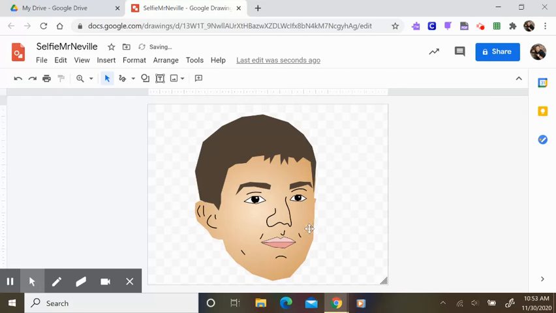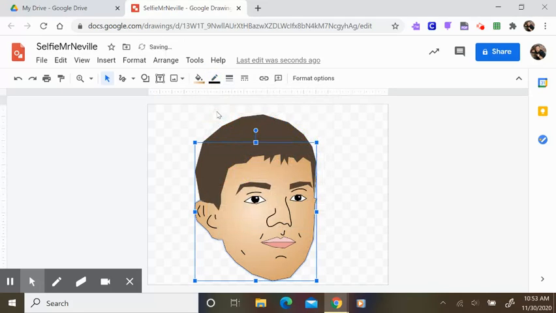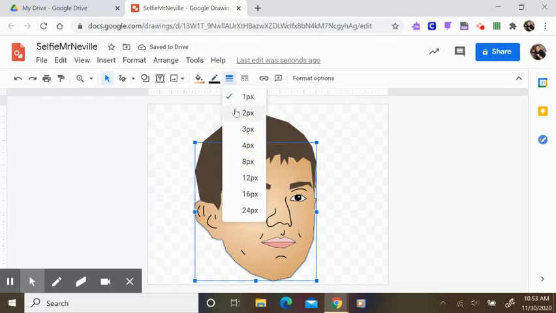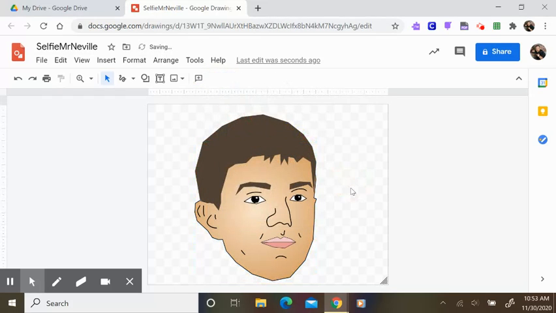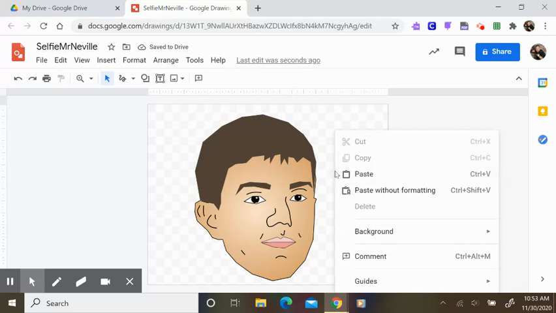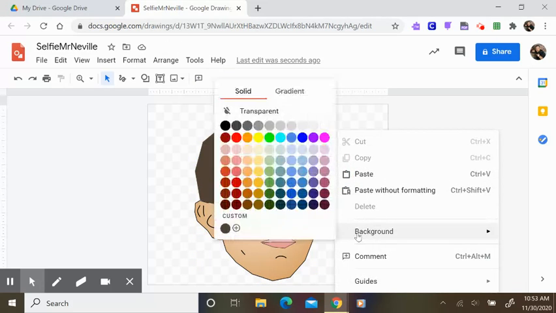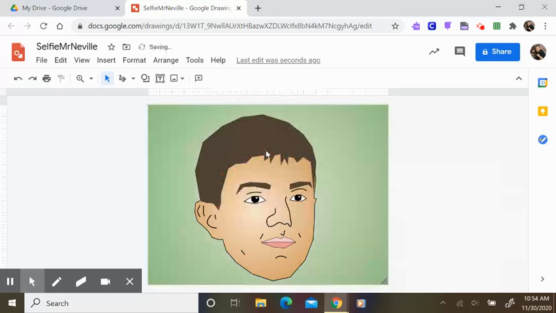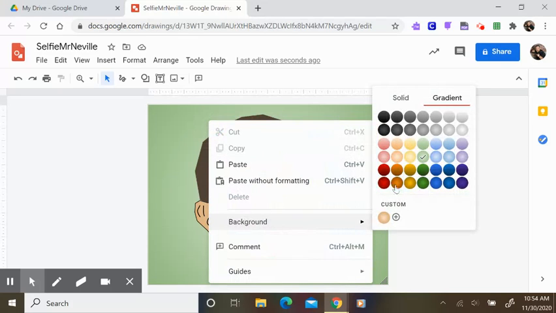And if I want to, I can make things like this. I can have the border of this be a color. I can make it thicker. You could also add a background by right-clicking and going to background. I can add a background gradient even if I like. So I could do like this green background. I don't know about that. Let's right-click again, background. Let's make it like an orange background. I like that.